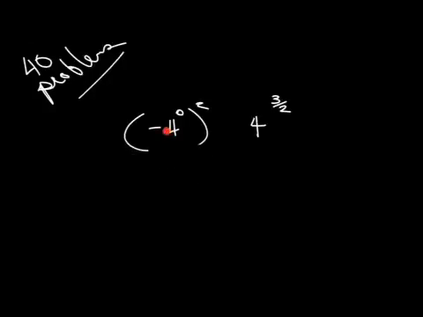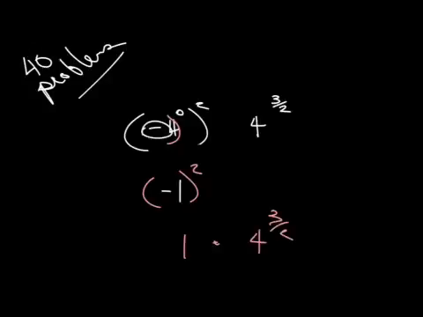Remember that it doesn't matter what we have here, because of that 0, that is equal to 1. It is not equal to negative 1. Well, in fact, let me look at it. It is equal to negative 1 because this 0 is only on the 4. If this were in parentheses like this, then that negative 4 would be to the 0 power, but just the 4 is to the 0 power, and then we tag the negative on, but we square it, so then it goes back to a positive 1, and so then it's that times 4 to the 3 halves, so this really goes away.